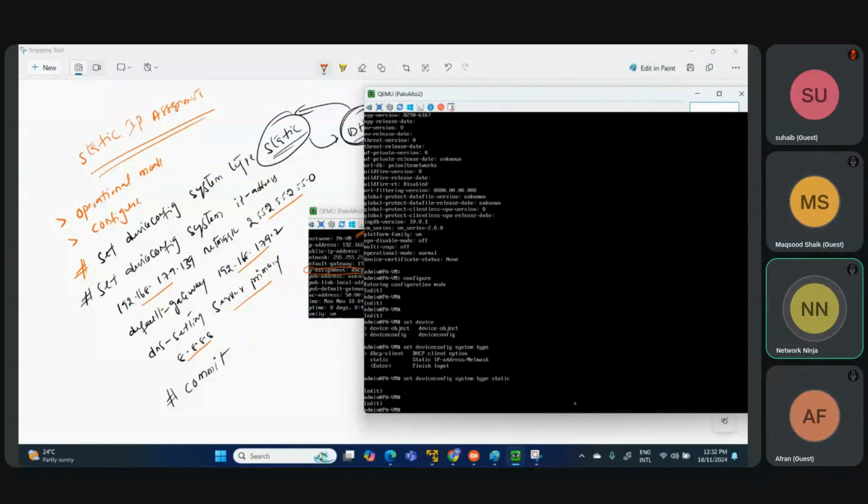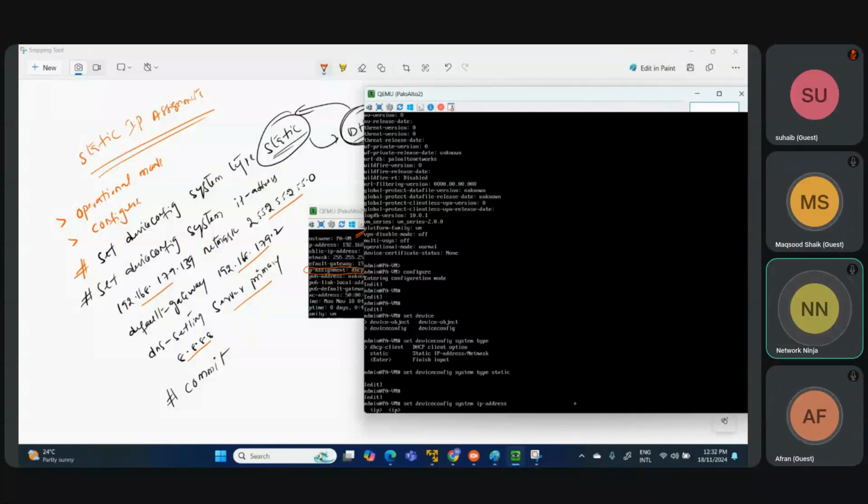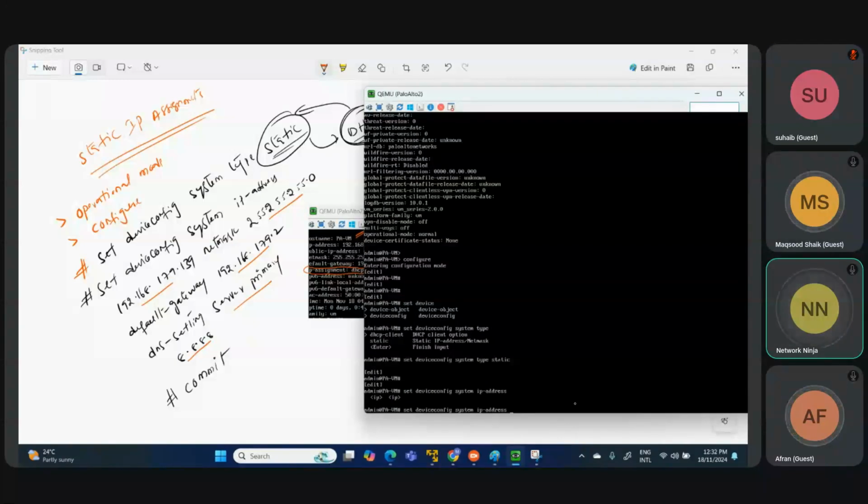Then the second command is set device config system IP-address. The tab key will work here also. If you use question mark, it will assign the IP address. As per our requirement, our management IP is 192.168.179.139.